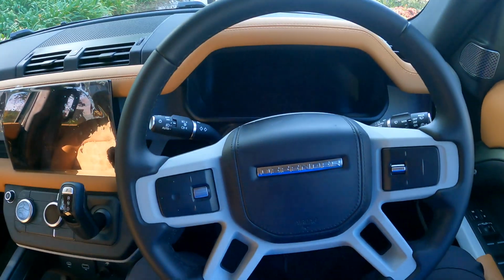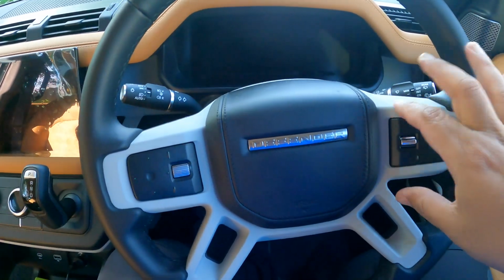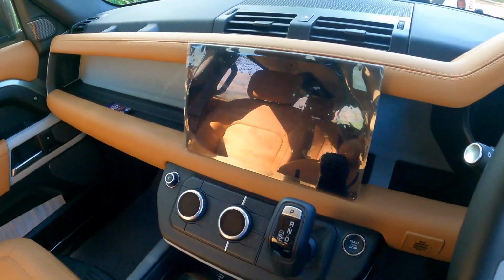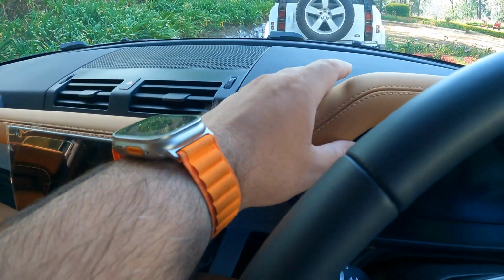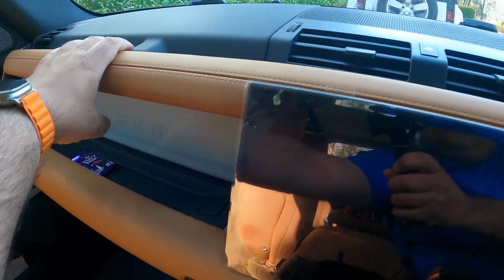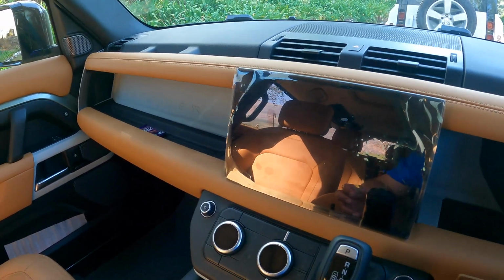So there we are, and as you can see, that's the steering wheel. It is larger than usual, but I really like the rough texture on these steering bits here. Again, look at the design. These air vents look like nothing else on the roads today. Then you have this leather padding on the dash, which becomes a grab handle for the passenger. So once again, it covers utility as well as aesthetics.